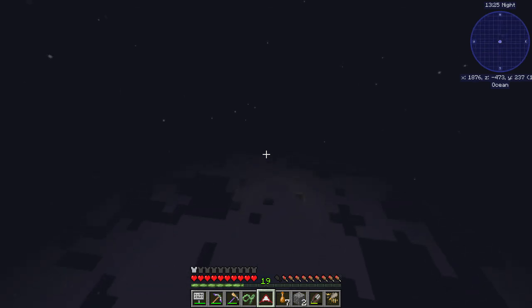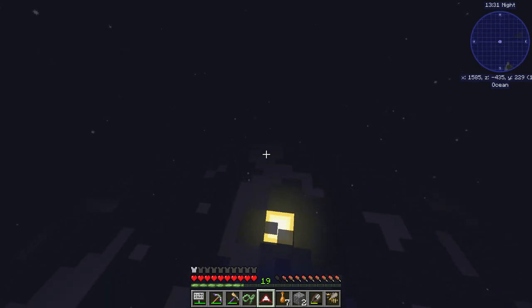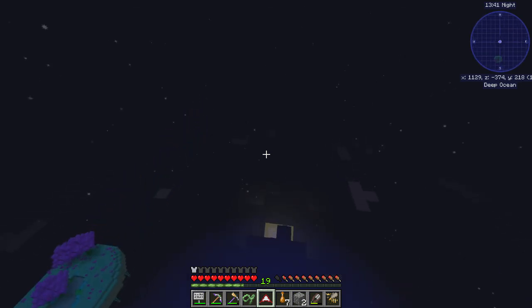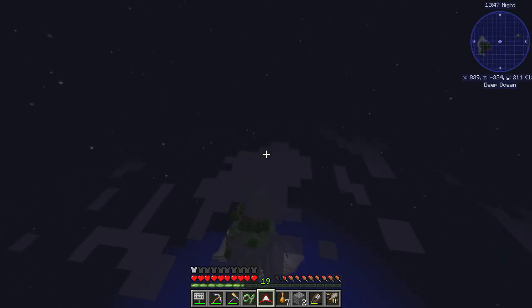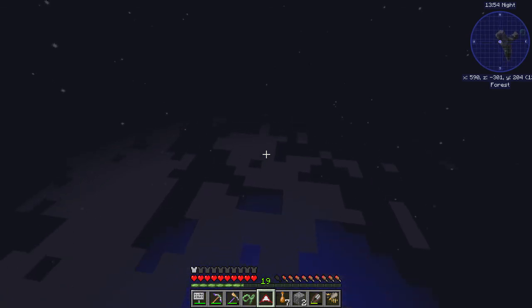Whoosh, I say. Whoosh. But yeah, I might add Lycanite's mobs to this pack very soon. Like I said in the first episode, I tried to add it. It didn't go so well. Everything just tries to kill you very, very quickly. You don't survive very easily with Lycanite's mobs when you're just starting out.